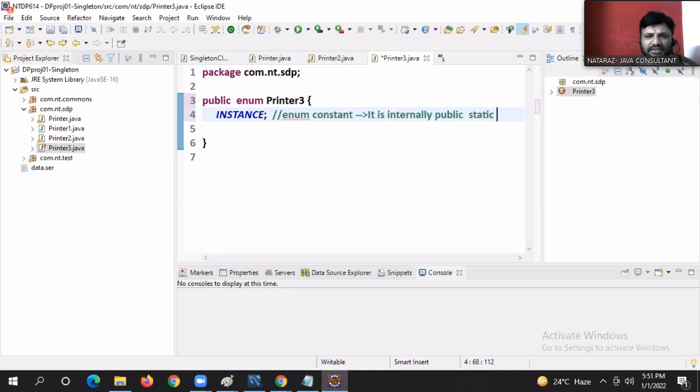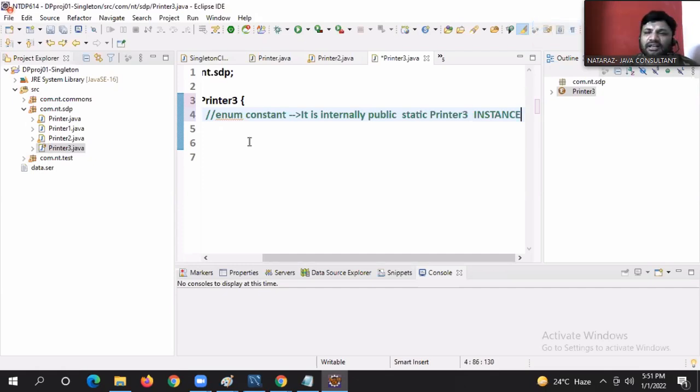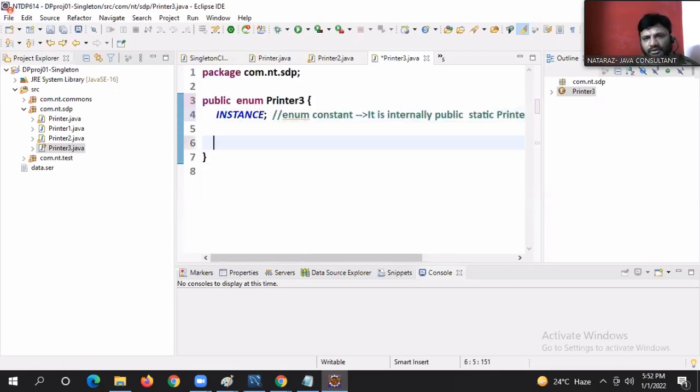Internally, public static Printer3 INSTANCE is equal to new Printer3. Yes, I created an object for it, guys.